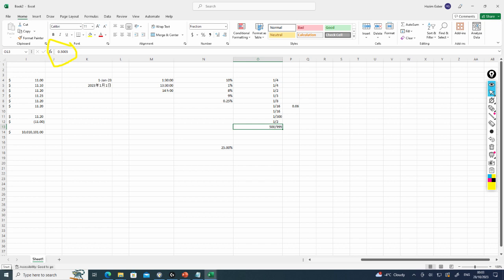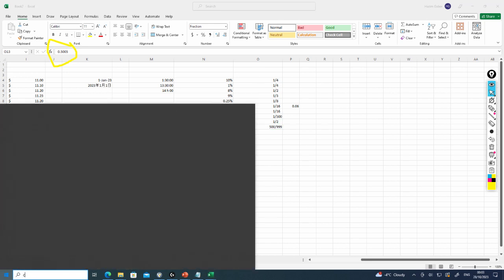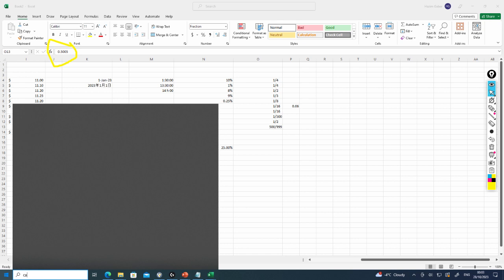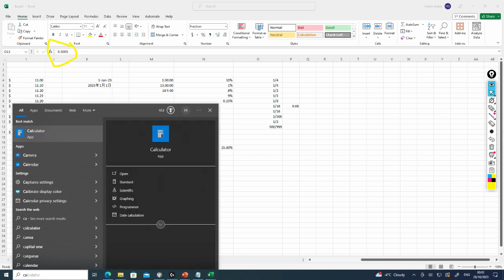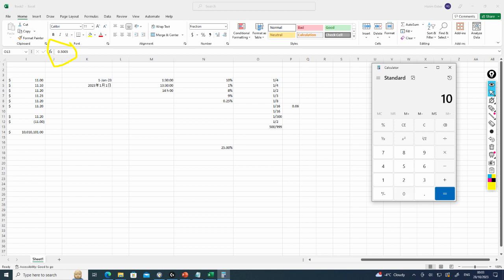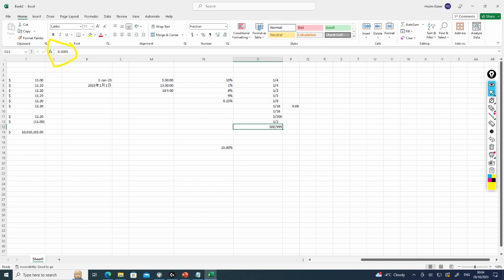So it's 0.5005. Whereas if I calculate 500 over 999, it's 0.5005 and some change. So it's not perfect, but it's pretty accurate.